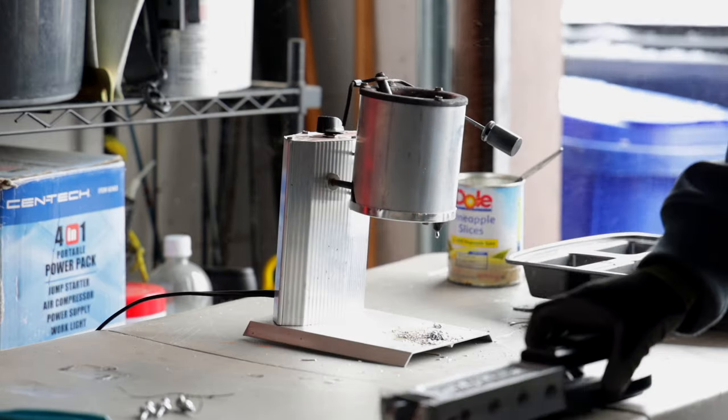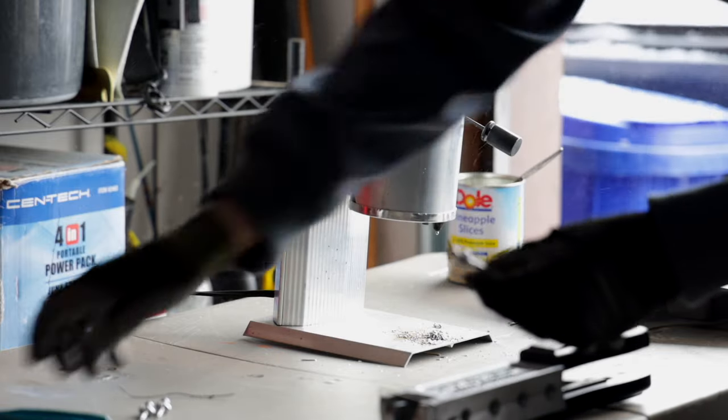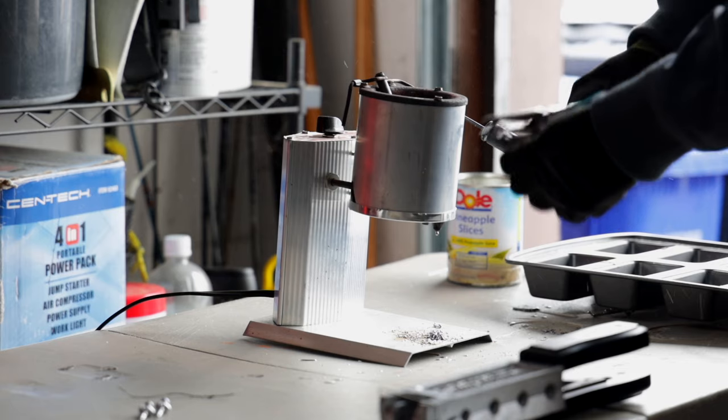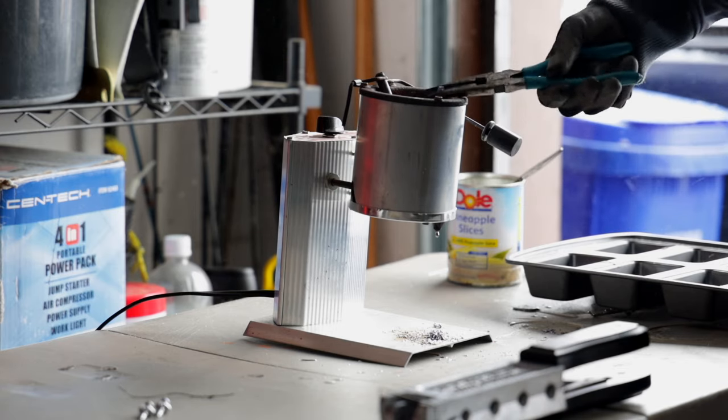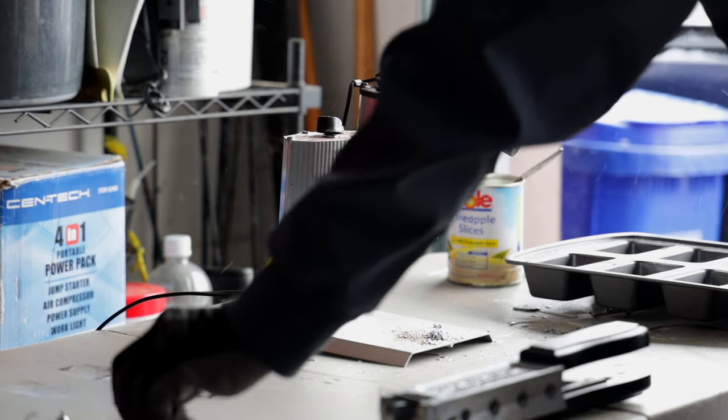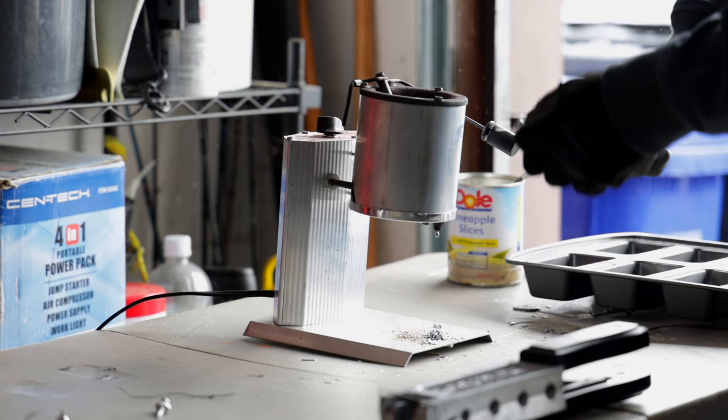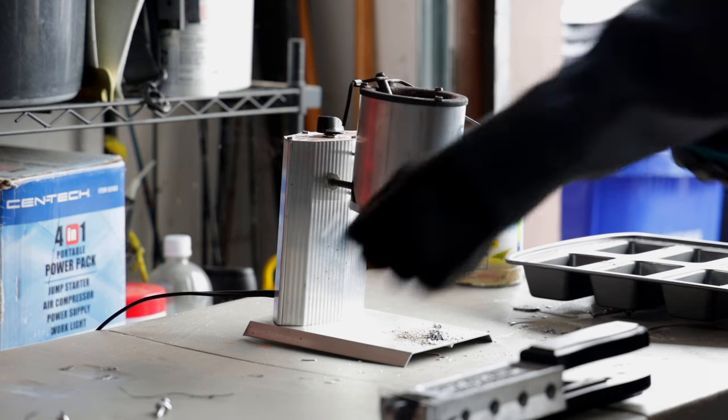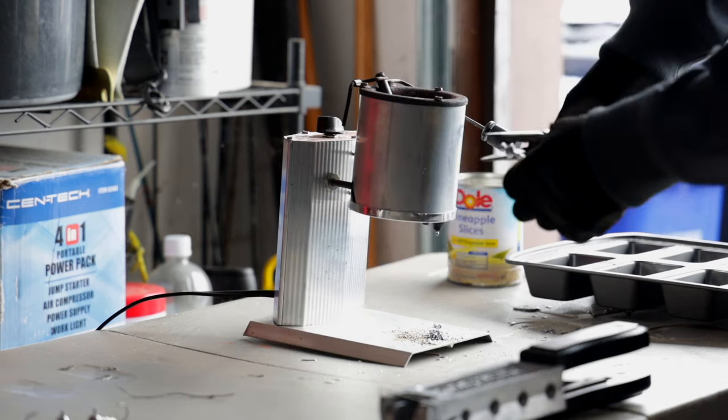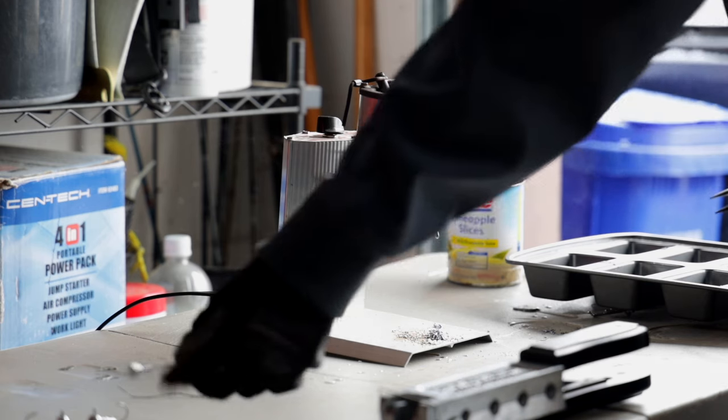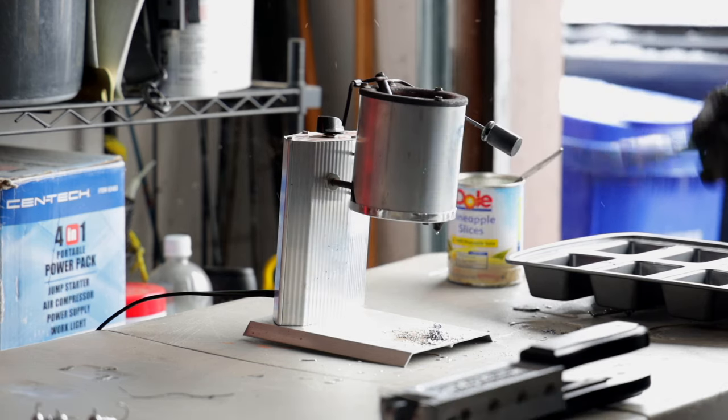So the last thing that I do to make sure these are ready to go to painting, I'll take these sprues on the top, grab it with a pair of pliers, wiggle it back and forth. It'll break clean off. I drop it right back in the pot so it'll re-melt and I can make more jigs, get the most out of my lead, twist the top off of that one, grab a pair of pliers, twist the top off of that one, three jigs ready to go just like that.